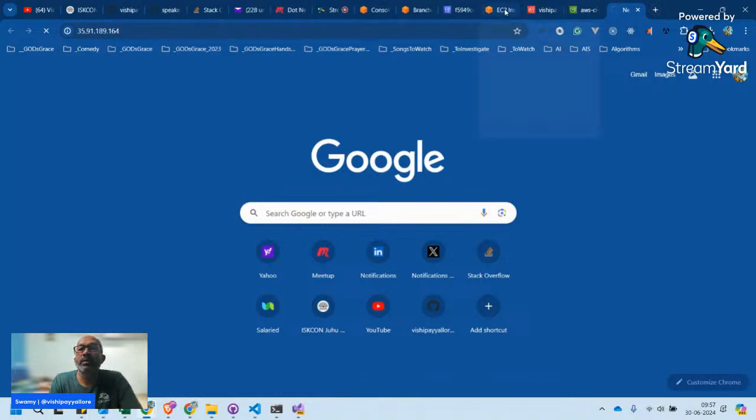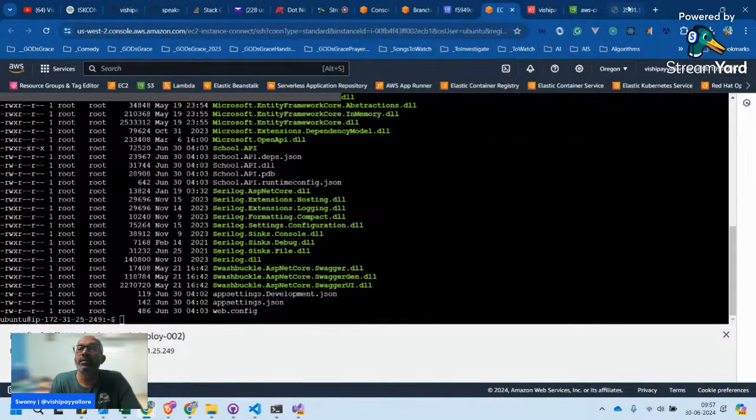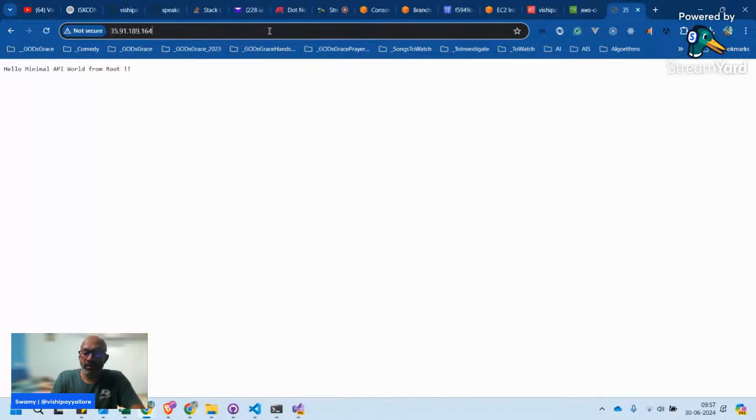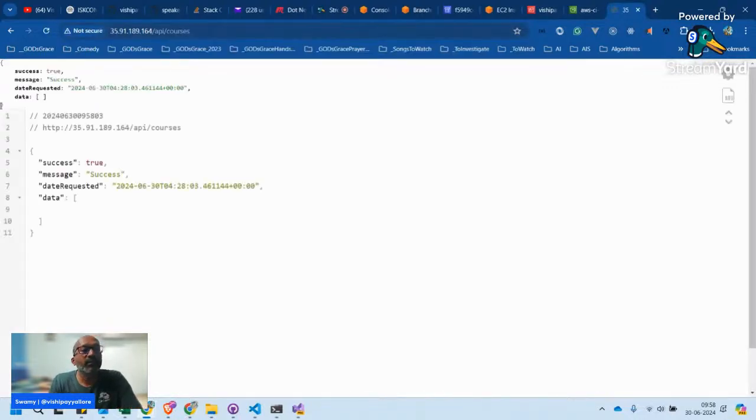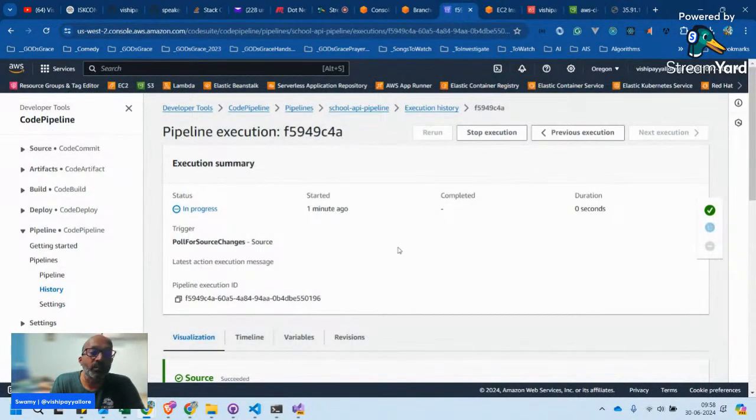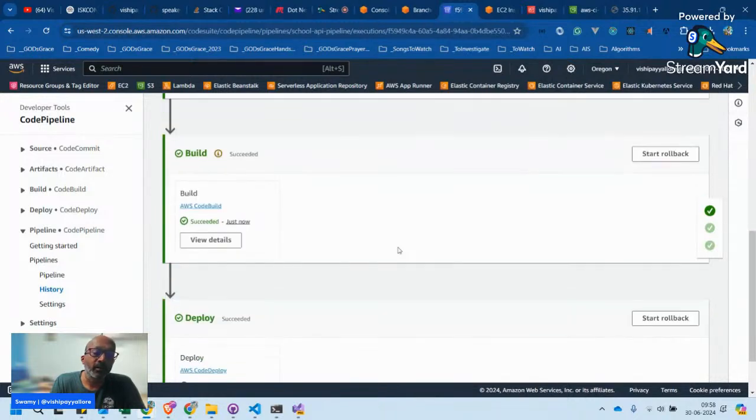So that means the hosting is done. And I can come back to this /API/courses. As I was mentioning, we'll see an empty array because we did not enable the seeding in the production environment, so we put it in an if condition. If it is development mode, then do a seed data. If not, we said no. So it will not deploy. Sorry, it will not seed it.